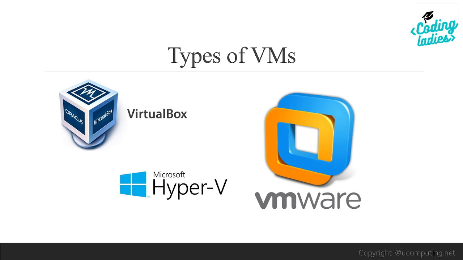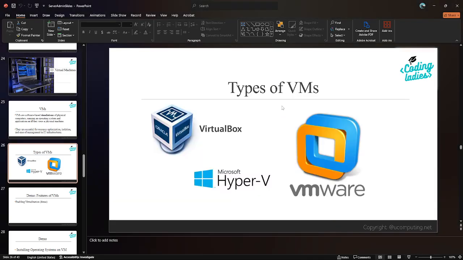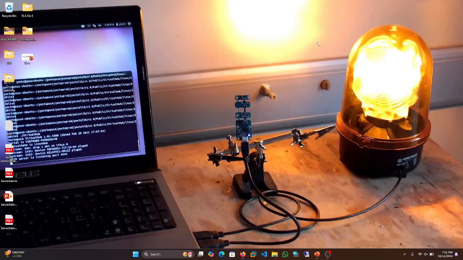All right. So we have different types of software that help us deploy virtual machines. If you want to deploy a virtual machine, you need to use one of these software that help in installing virtual machines on a physical computer. Here we call it the host computer. Let me show you this.